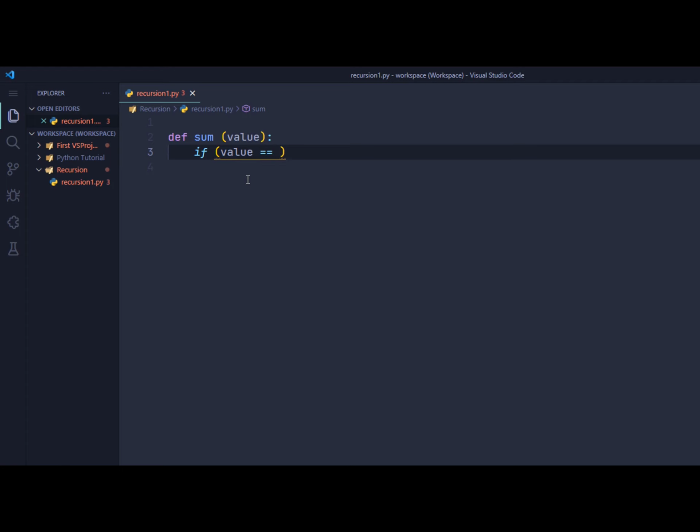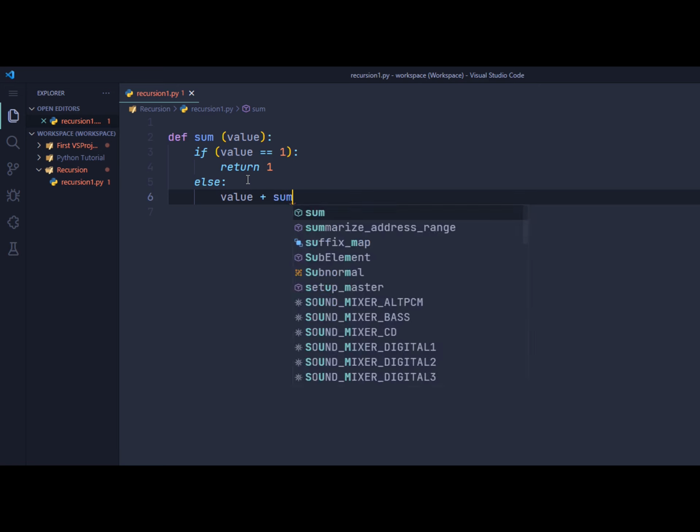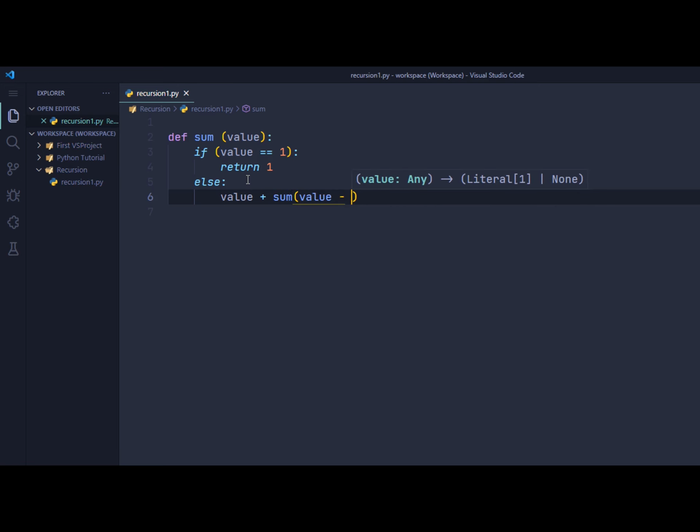If the value is 1, then the sum up to that value would just be 1. Else, we go into the recursive step, which is we take the value itself and add it to the sum of value minus 1, just like how we showed on the previous writing pad.